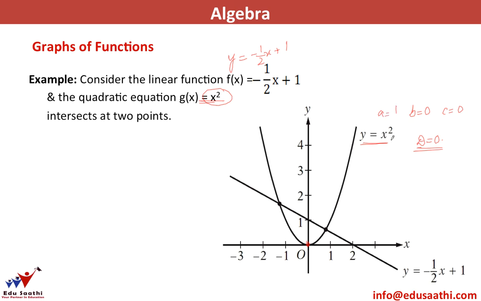So it's a graph that you get like this. And if you draw the other one, there will be this line. They'll be intersecting at 2 points. Now these 2 points will be a common solution to both the equations. So I just need to understand how I should combine a parabola with a linear equation.